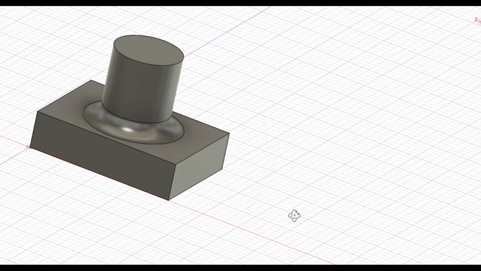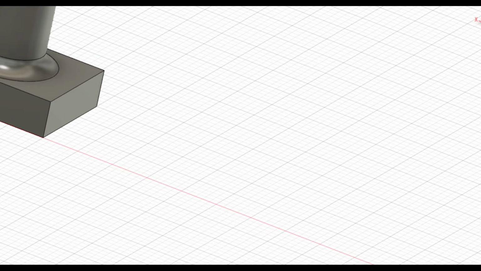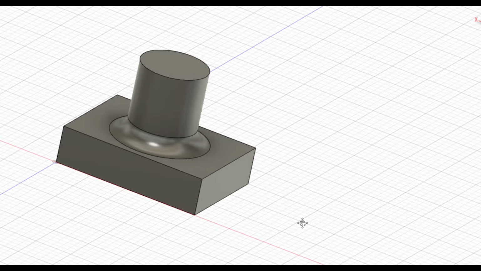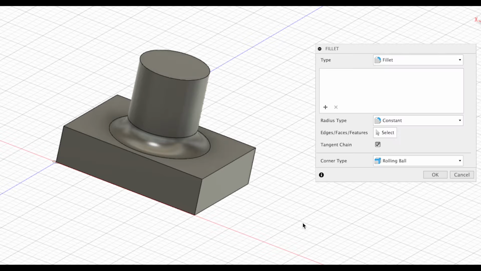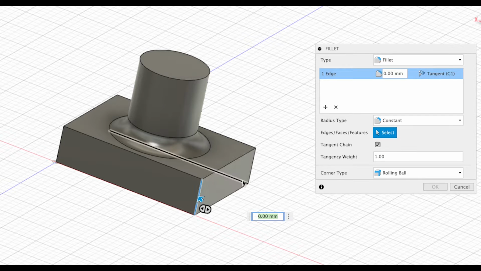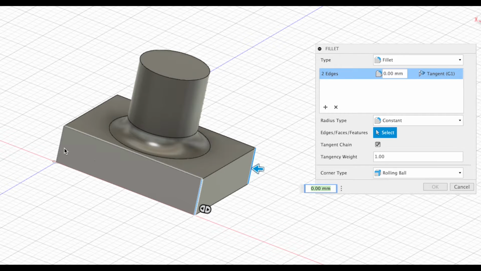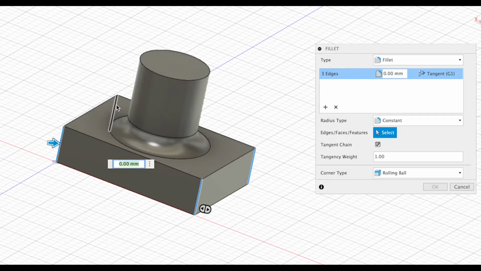If we press the F key, fillet, first, I can now select and continue selecting. Notice how it highlights the hidden edges. So I'm going to click on this one here, I'm going to click on this one here, and if I go over the back here, I can click on this one. So I've now selected all 4 points on that rectangle without having to orient my model around to do this.